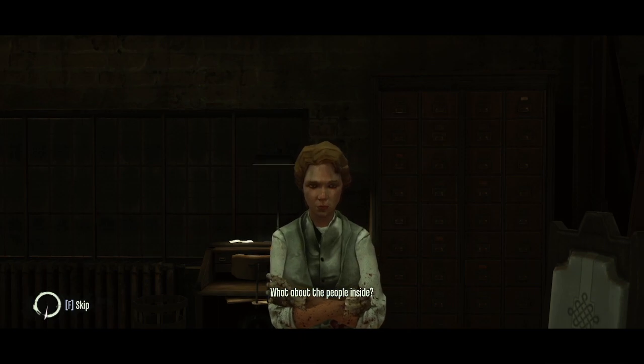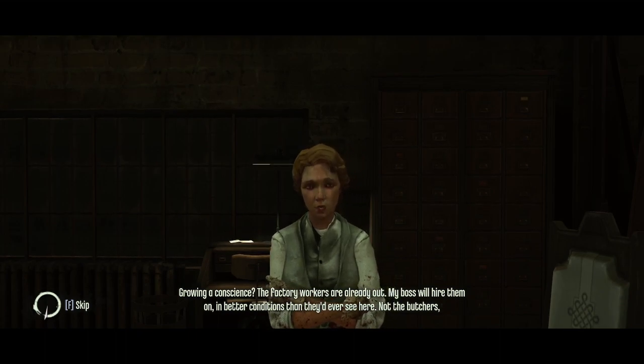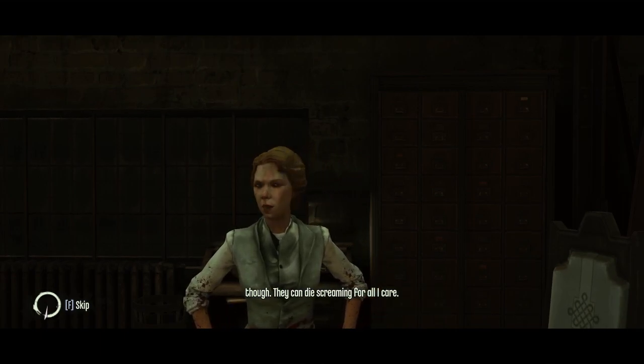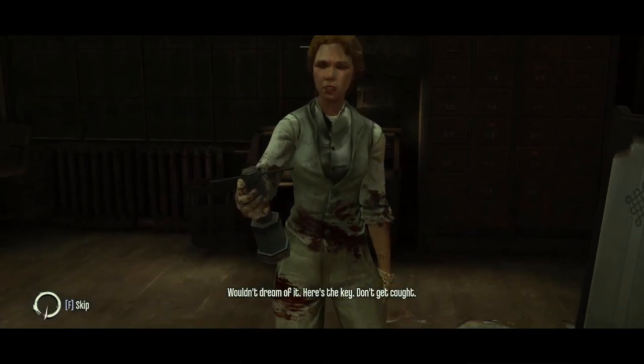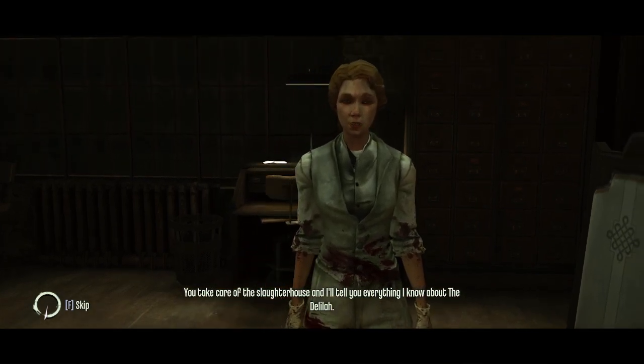Boom. What about the people inside? Growing a conscience? The factory workers are already out. My boss will hire them on, in better conditions than they'd ever see here. Not the butchers, though. They can die screaming for all I care. Don't try and con me. Wouldn't dream of it. Here's the key. Don't get caught. You take care of the slaughterhouse, and I'll tell you everything I know about the Delilah.